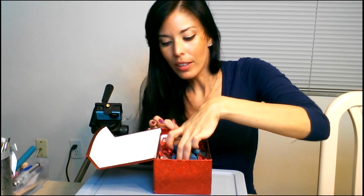And this is really cute. I kept it Harlequin themed. You can also get a green box and do poison ivy if you like, or you can use a red box and maybe glue some leaves on the box and make it poison ivy themed. So you can do a lot of really cool things with this. I'm just going to fill mine with some hearts. I'm going to set Batman in the middle of the box with all the hearts around him.